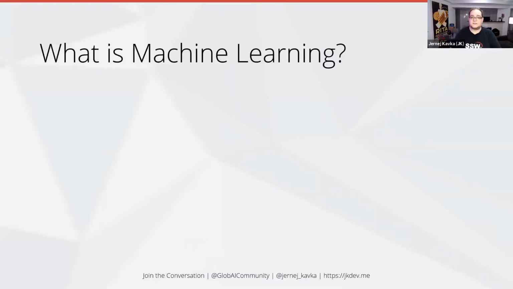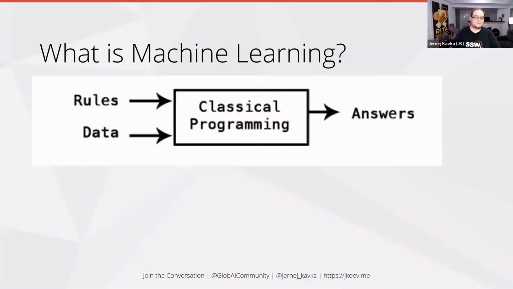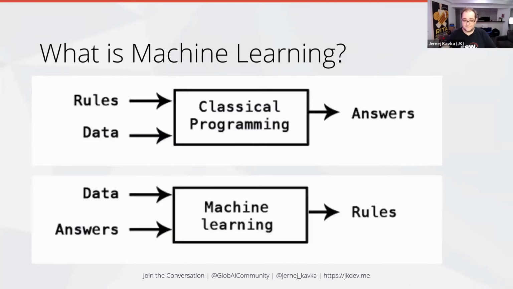So what is machine learning? Now, from a developer perspective, in classical programming, we get a spec, like this is the spec, this is how the application has to work, and this is the data. So based on those two parameters, we write an algorithm. And then once we put data in, we process that and we get an answer. Simple, right? But the thing is, you need to know the rules ahead of time.